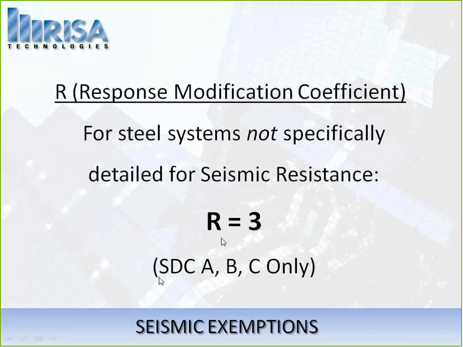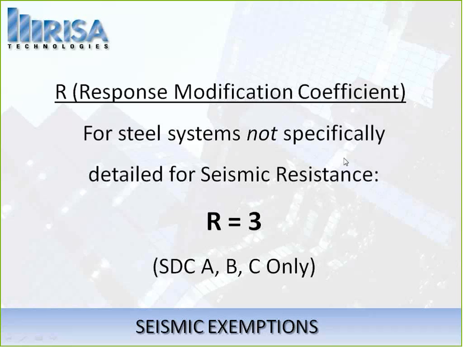And in general, if you can use R equals 3 and your seismic forces aren't too high with regards to A, B, or C, then you can actually get quite a bit of savings and do a lot less engineering by setting it this way. But of course, we recognize that a number of parts of the country are a little more seismically active, and setting this R equal to 3 may not even be allowed, and even if it is allowed, in some cases it can be way over-conservative in terms of the forces that are created, since R is in the denominator of the seismic base shear equation.